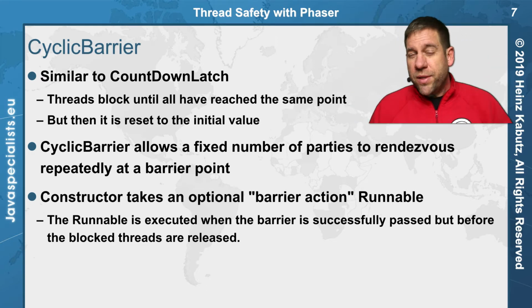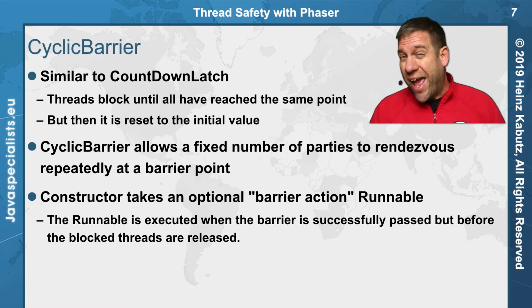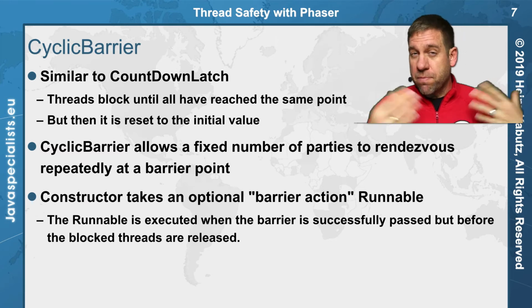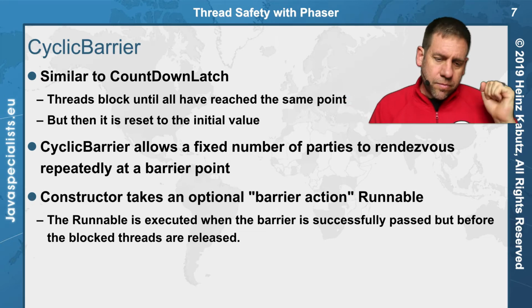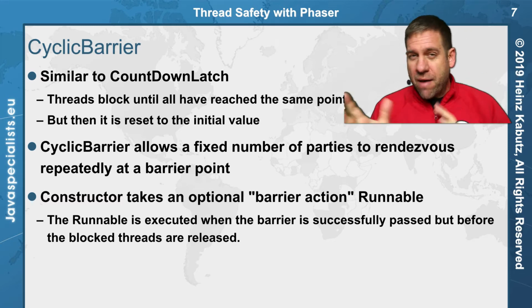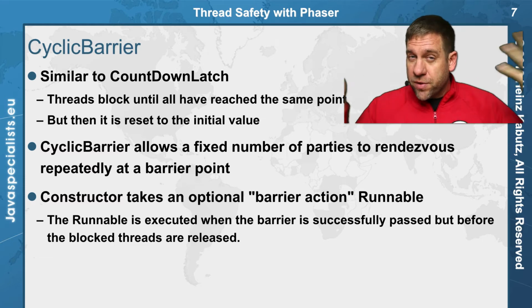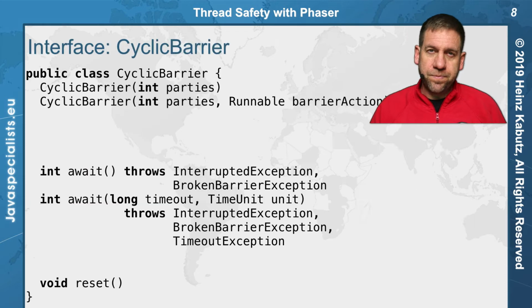Now, with the CyclicBarrier, things get a bit messy when one of the threads times out waiting for the barrier. You then get a timeout exception which breaks the barrier. So any future threads which want to use the barrier simply get a BrokenBarrierException. That's not very good. And if you then want to use it again after the broken barrier, you have to reset the CyclicBarrier.